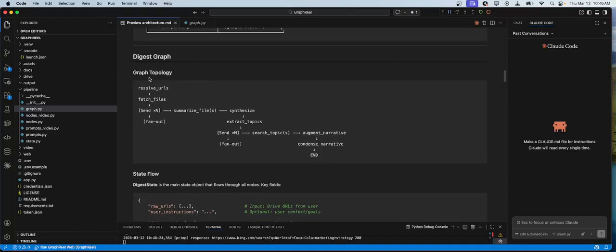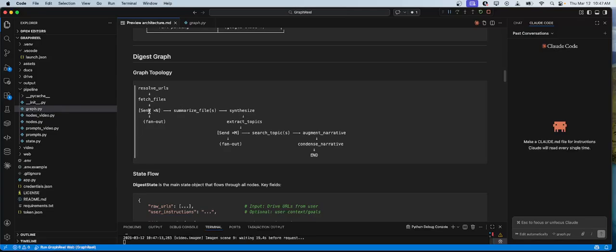Okay, so here's the LangGraph graph. First of all, it's just resolving the URLs. It's fetching the files, so fetching the different G Drive files, fetching the different web resources, and then it's sending this to, I'm running it on Gemini 2.5 Flash, but really any model can be piped in here. So it's summarizing with some prompts that I'll show you in a second to actually synthesize that content down to talking points that you want to put into your video.